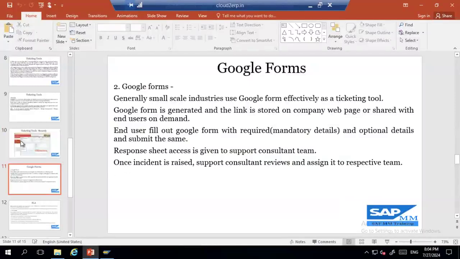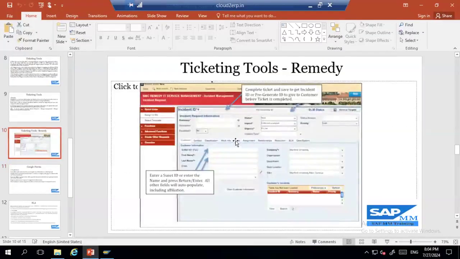One second here. This is the Remedy ticketing tool. And I have one demonstration video for one ticketing tool, which is called, I don't remember the name. Should be SAP Enable Now. No, SAP Enable Now is the recording tool. I'll find that recording and share it with you. That is a confidential recording. I'll share it with you guys in Teams, but not in WhatsApp, and don't share it outside. Okay. So that video will explain how we handle that tool.